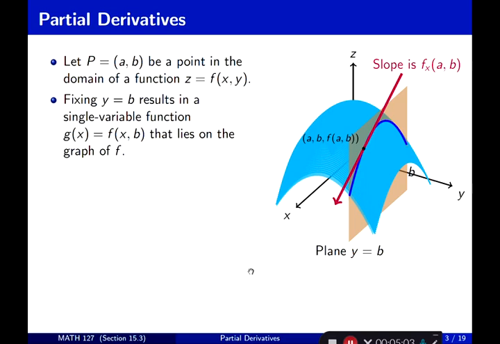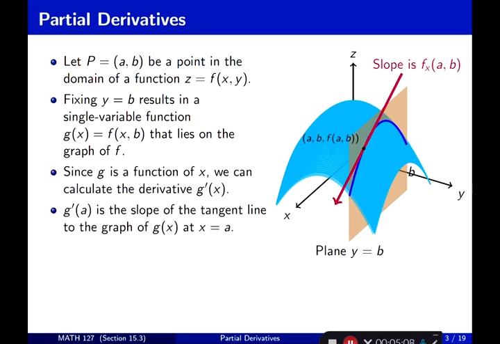So that's the formal definition of the partial derivative with respect to x at a and b. The other way that you read it: for notation you read f sub x of a and b, but it's the partial derivative with respect to x of f at a and b, partial derivative with respect to x of a and b.